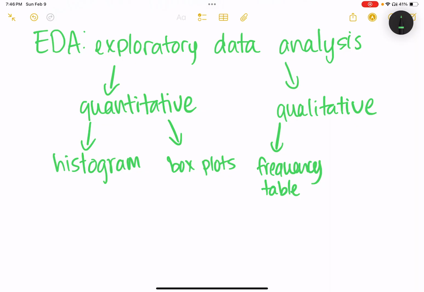The next type of visual display that would be appropriate is a pie chart. And then finally, the third type that we could use is a bar chart. Just a quick side note: bar charts and histograms look pretty similar, so be sure to be aware of the similarities and differences, and make sure that you're picking the correct one based on the type of data you're analyzing.